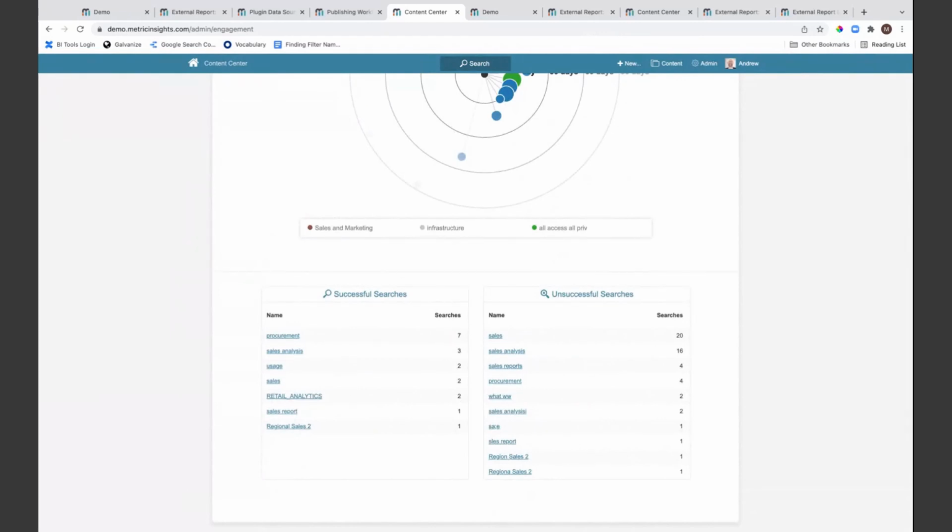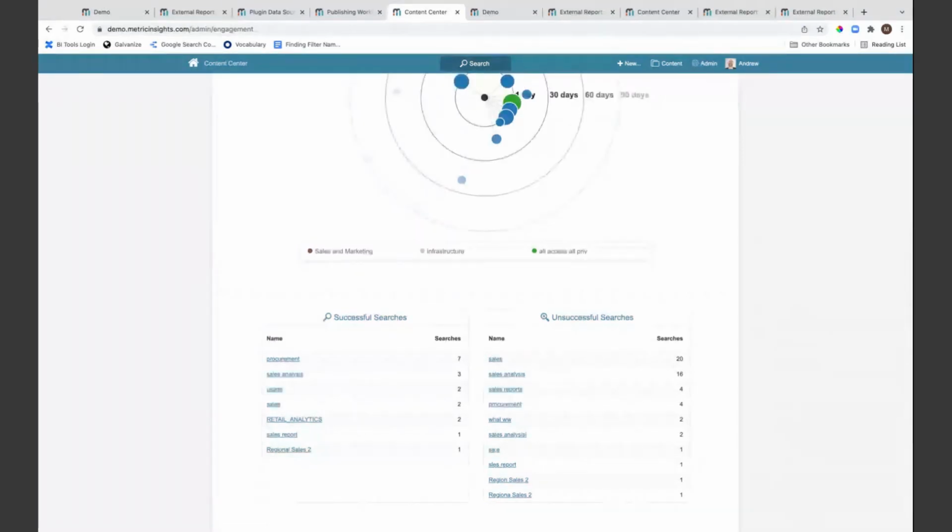They're clicking on things once they get into search. And what are the things where they're unsuccessful? They put a search term in, we provide results, but didn't click through on anything. So probably maybe we didn't tag things properly. Maybe there's too much content in this area, or maybe there's not enough content in that area. Kind of gives you guidance as to how to work with that.